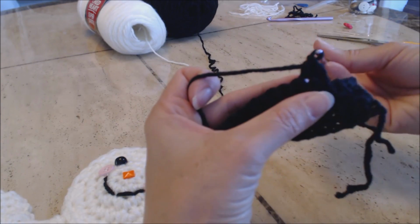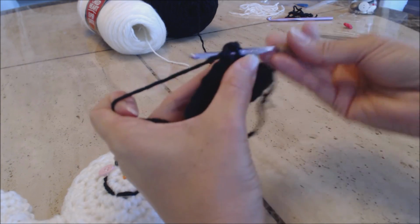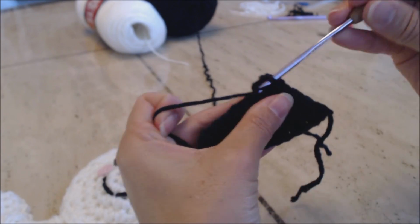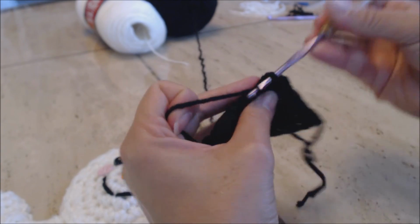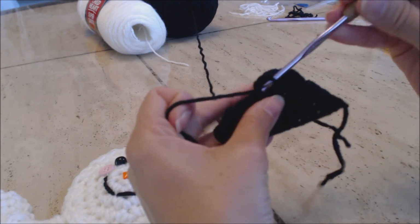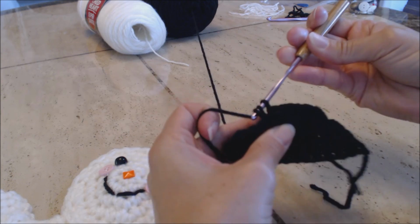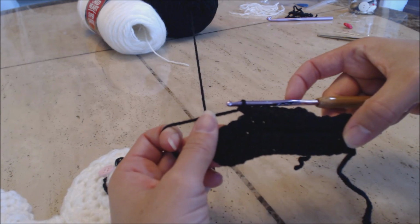And just do 1 single chain all the way across. 2, 3, 4, 5, and in that last 6th stitch, and it looks like this so far.